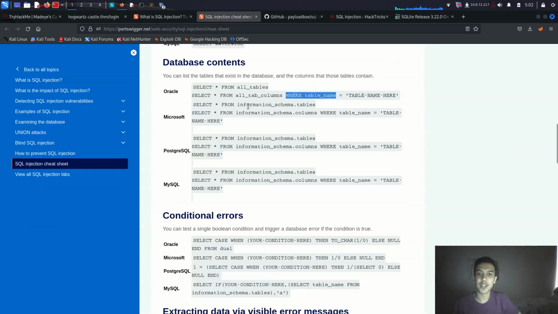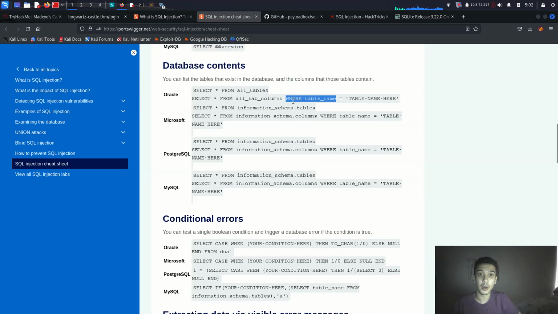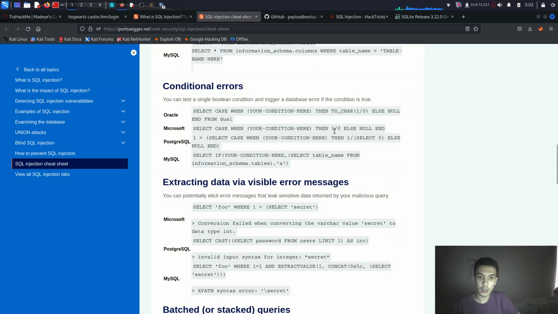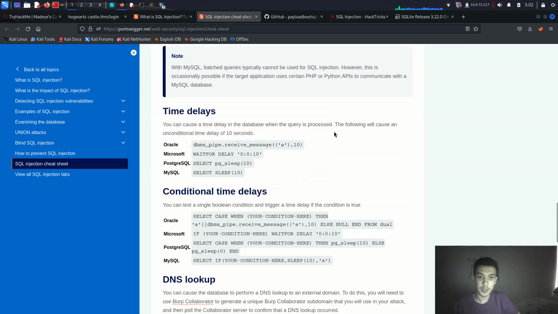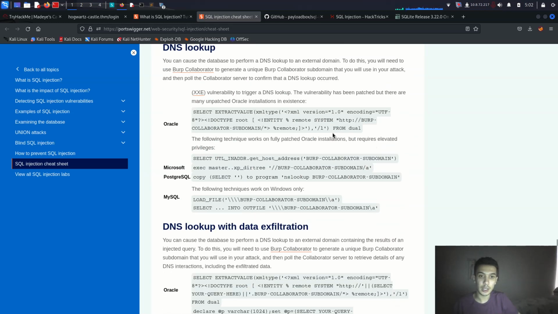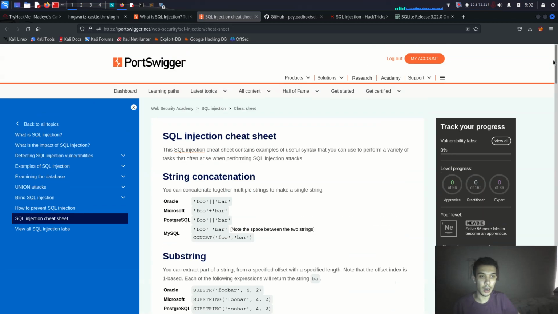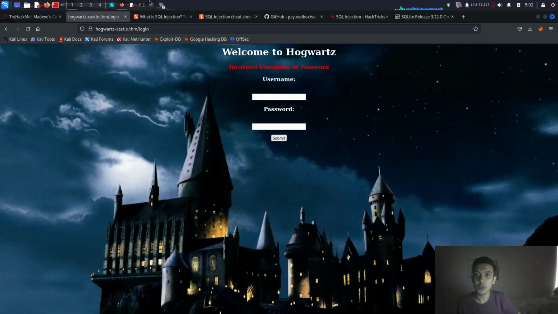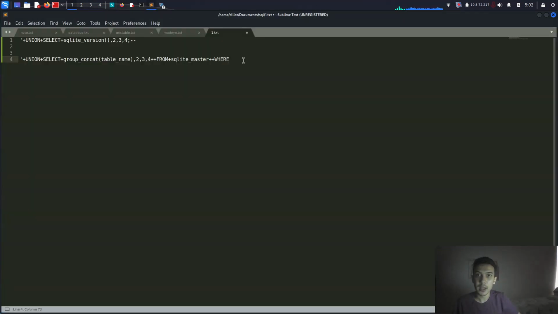If you want to remember the table name, it could be like this. It could be here or here, two different things. For example, if you want to filter the table name, you have to use this command like that. So now we are looking for where the type is a table.